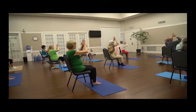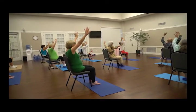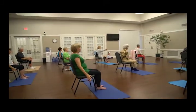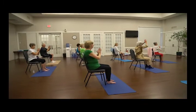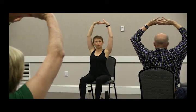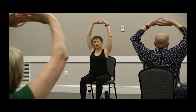Arms are active, reaching away from heart center. Fingers spread nice and wide. Let's meet the next time our hands are lifted. Let's soften through our shoulders. No mirror teach you from here.